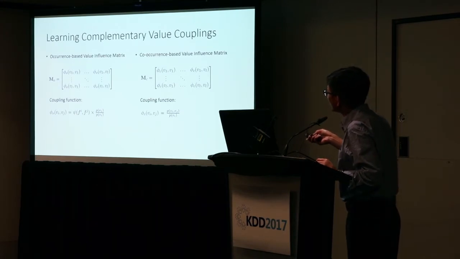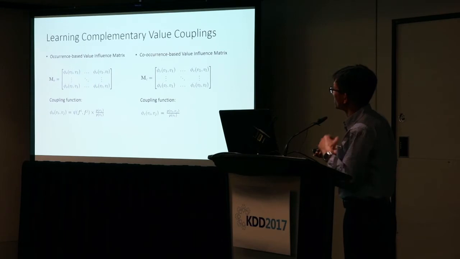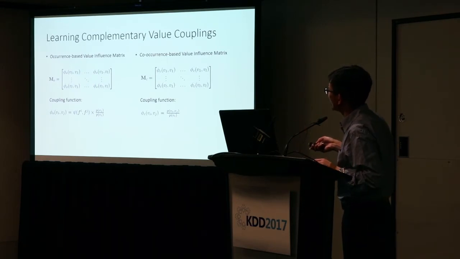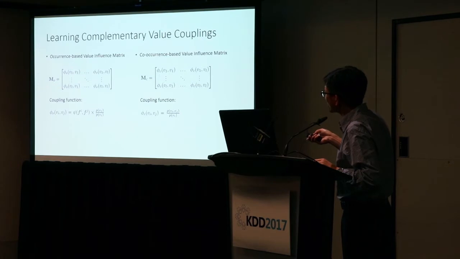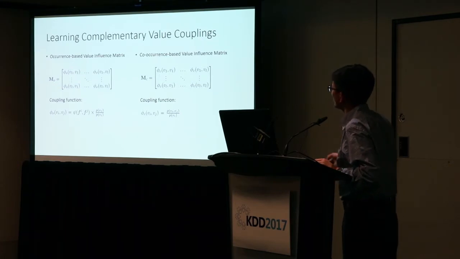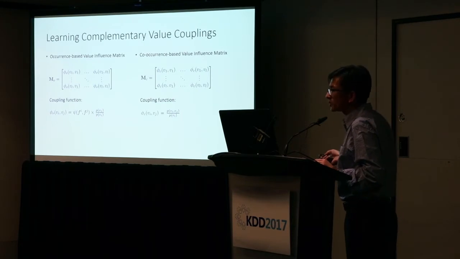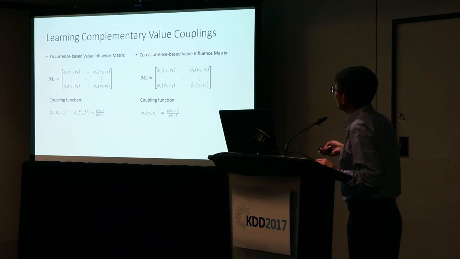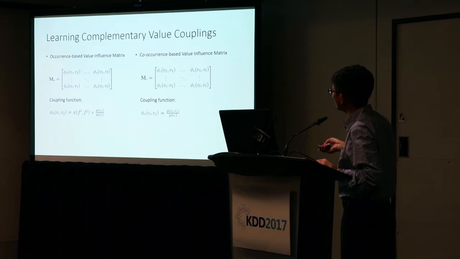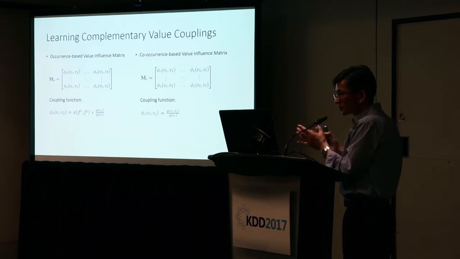So then you can actually calculate the embedding, sorry, in this case not really similarity, based on this coupling function to get all the value interactions for the whole population, based on the occurrence. And we can also have another coupling function to consider the vi and vj relationship in terms of their co-occurrence. So basically vi and vj is a joint probability conditional on vi, and that actually considers their co-occurrence.